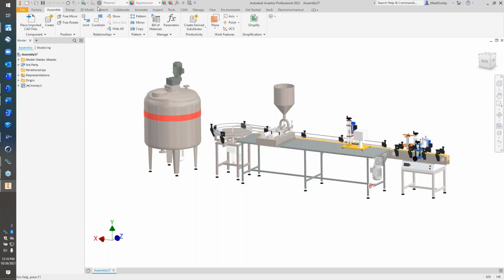If the changes were made right here, this little local update would be available inside of Inventor. Click the local update, and the model automatically updates for us. We don't have to take it out and bring it back in. There's no retranslation there. Everything is just updated. The models that did update automatically get changed, and the ones that did not update are still there. So there's no retranslation.